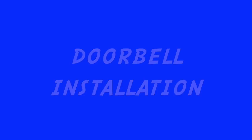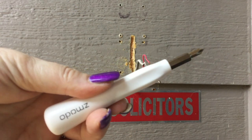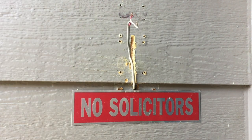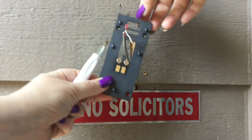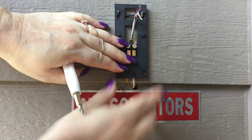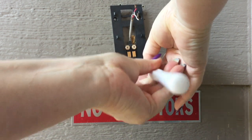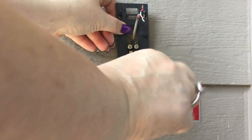Let's go ahead and look at the installation. I previously had another model of the Zomoto Outdoor Doorbell, so I've already taken that off and have my wiring exposed. All you would need to do is go ahead and remove your wiring from your existing doorbell. Since my doorbell is put at kind of a weird place, I needed to cut a little groove out for the wire to fit into so that the faceplate would sit perfectly on the house and not stick up at all. I've already marked and pre-drilled the holes for the screws, so at this point all I'm doing is putting in the screws to hold the plate in place. You can use the screwdriver provided, or if you have a drill, you're welcome to use that as well.